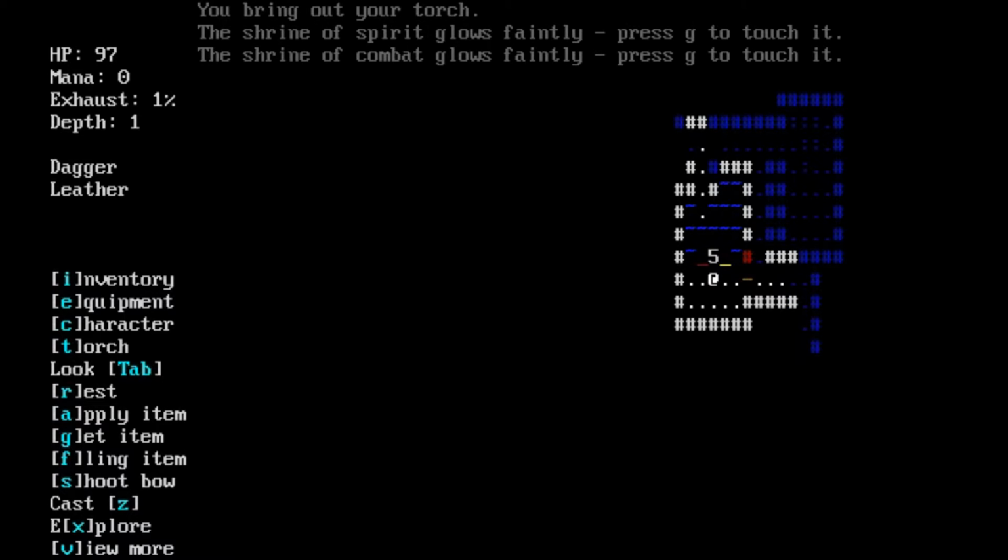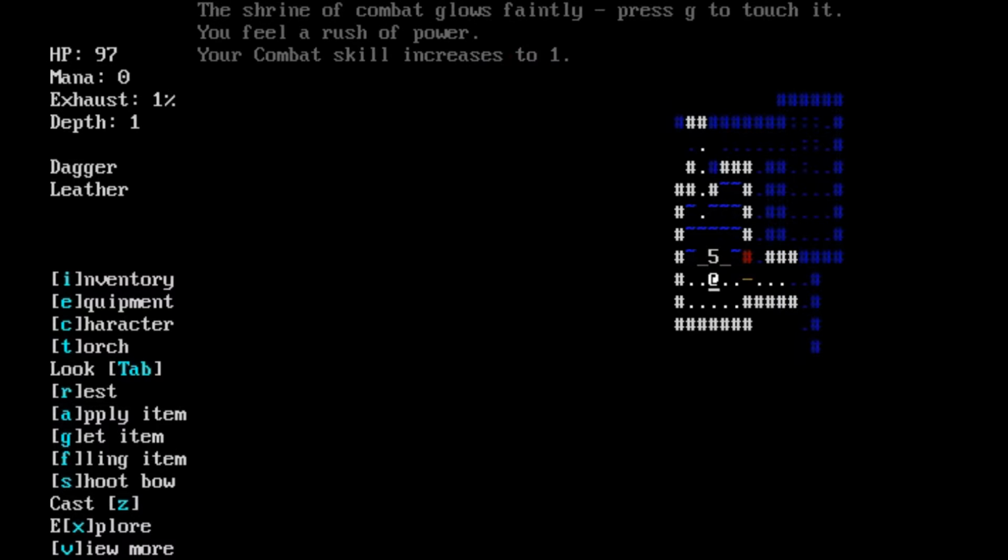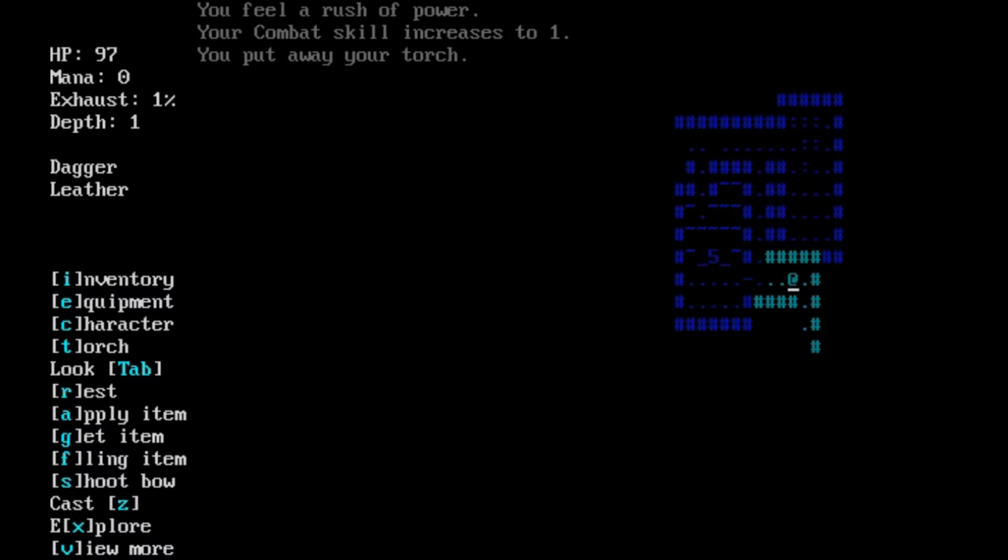Where there's a shrine like this, where it's 2 together, you can only use one or the other of them, and the other one will be depleted at the same time. So I'm going to say Shrine of Combat. G to activate. Rush of Power. Combat skill increases to 1. Put our torch away and sneak onward.